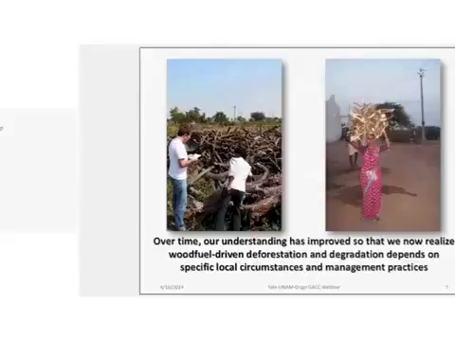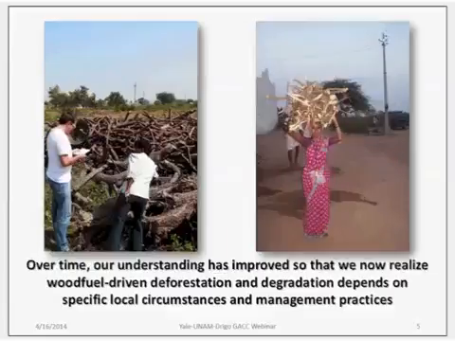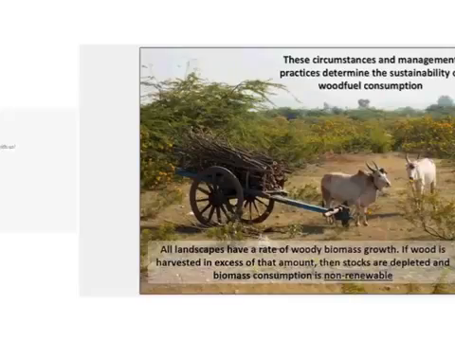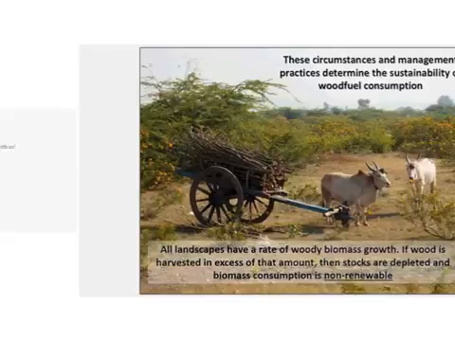These pictures were taken maybe 10 kilometers apart in central Karnataka just over the past year. And on the left-hand side, you can see an image of wood that's been commercially harvested, really involved in clearing a full stand of trees that will be used for brick burning. And on the right-hand side, you see a woman who's gathering from a very similar kind of area, but gathering for subsistence use and carrying things by the headload. Not necessarily clearing an entire area, sort of selectively picking through and taking wood to cook for a few days. These 2 management practices, I was discussing, again, why, I feel like I'm in a commercial, why this is important.